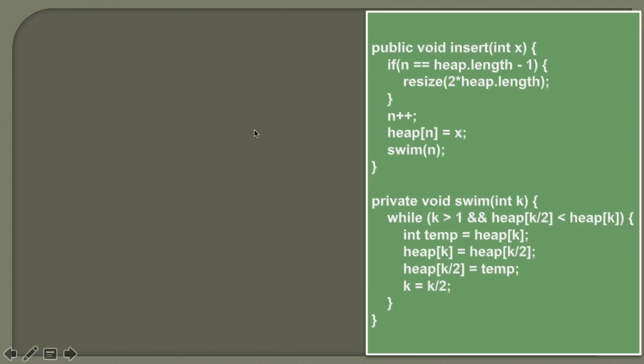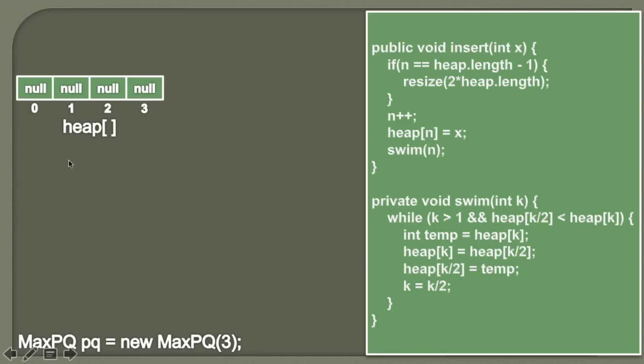So friends, in our previous tutorial, we discussed the basic implementation of the max priority queue. In this tutorial, we'll see how we can insert a value into this max priority queue through this insert method. We also discussed that when we create this max priority queue and let's say we provide a capacity of 3, it would create an integer array having length 4, because we are initializing this heap array with length as capacity plus 1, as we are not using the 0th index of this heap array, and we start inserting from index 1.